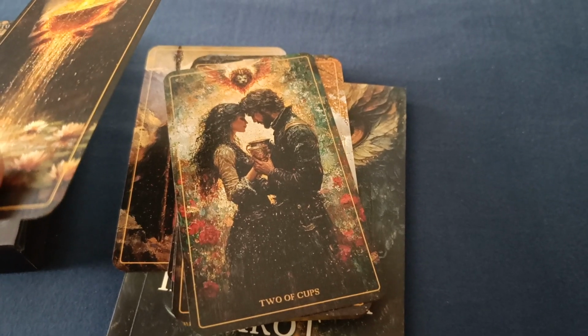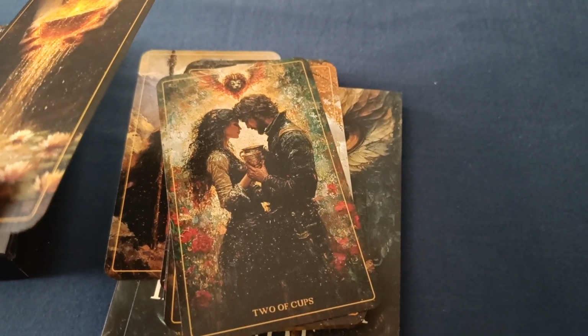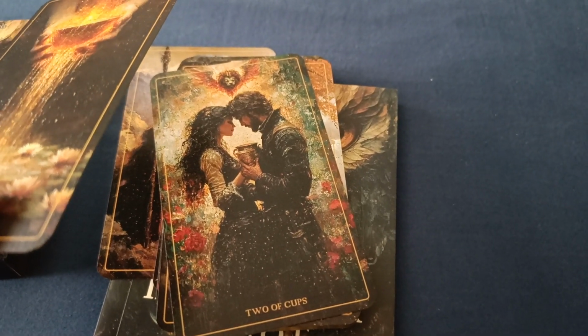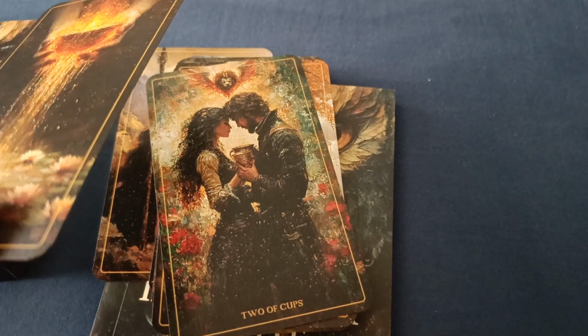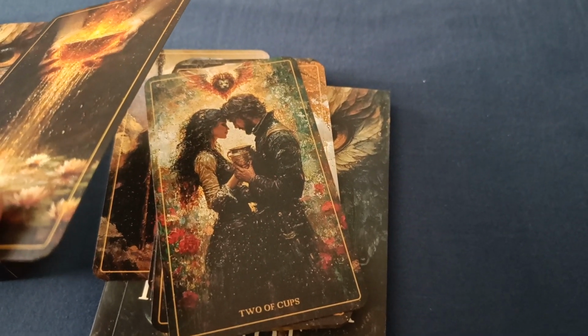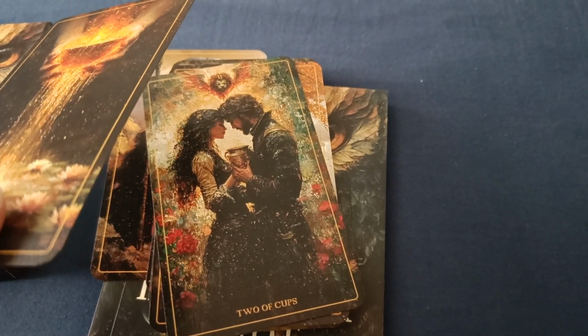this is the Lover's card, basically, in the minor arcana, the Two of Cups, I believe. So, that signifies good stuff. Yeah, very romantic card.